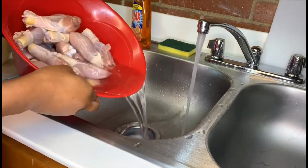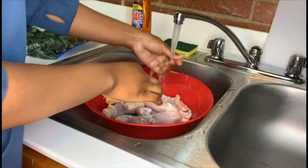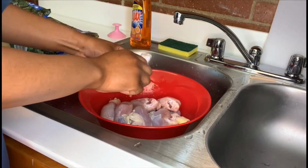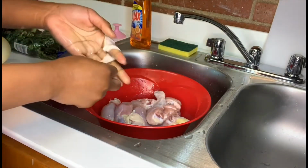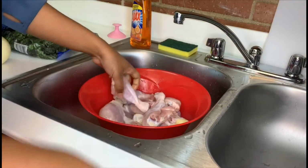Now, this was defrosting in some hot water that's cold now. So now I'm just putting some new water on it to wash whatever else is on it off. And I like to peel this off, so we're gonna peel this extra skin off of the chicken. Any extra skin, extra fat you see, just peel it off.